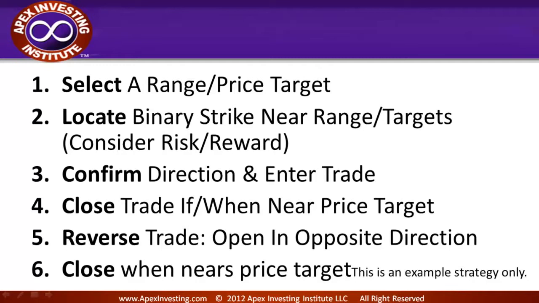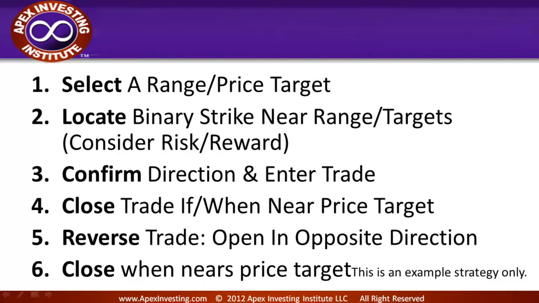And then if I think the market's about to turn over, it's starting to show that it's going to go back down to my swing low, then I can go in, I can reverse, I can open a trade in the opposite direction. I can sell. If I bought first, then I would sell second, and I could sell and then buy back when it gets close to my price target.